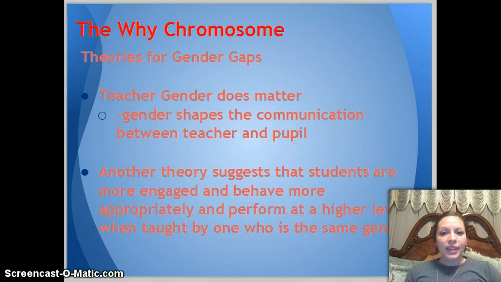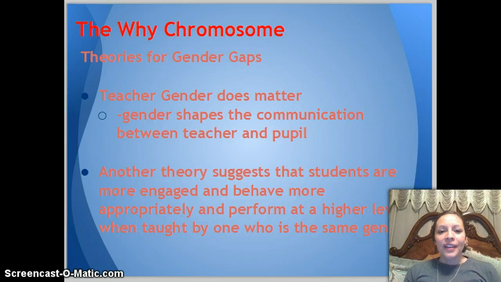When I was reading this article, I was thinking about a situation when I taught 2nd grade in Kansas City. I had a parent talk to me about how her little girl really loved being in my classroom, and how she liked having a female teacher, because when she was in 1st grade, she had a male teacher, and she was just so scared of him because of his voice, and he's a bigger guy, so that probably didn't help either.